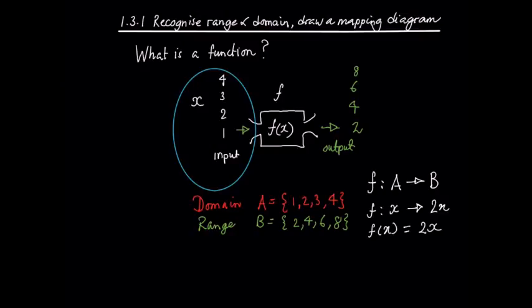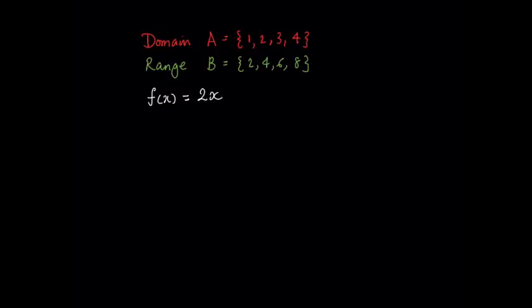So hopefully that gives you a general idea of what a function is, some of the terminology that we use, and how the function converts values in the domain to an output, which is the range of the function operating on that domain. We need to be really precise if we wanted to communicate this information to somebody else so that they could take this function and generate exactly the same range that we've generated.